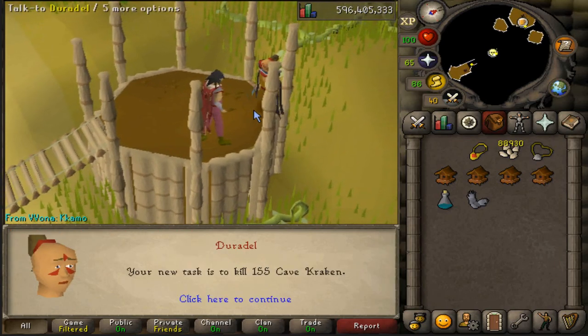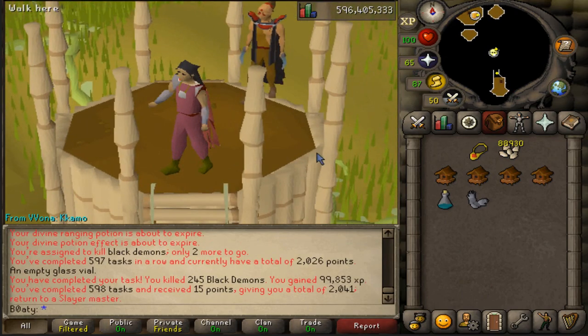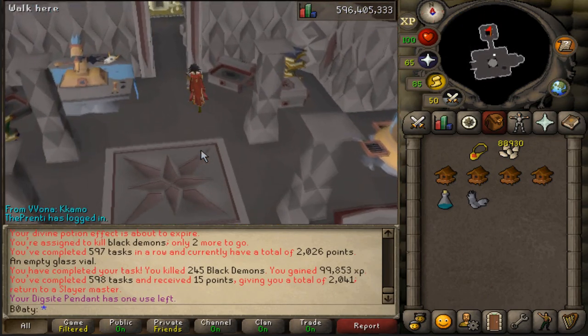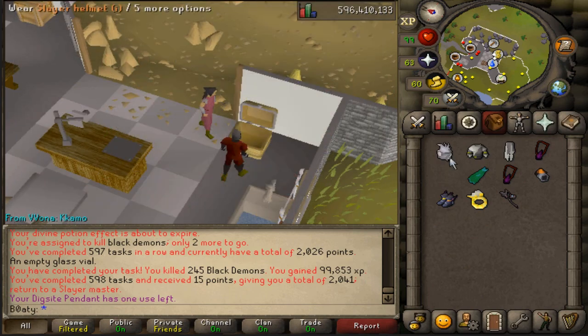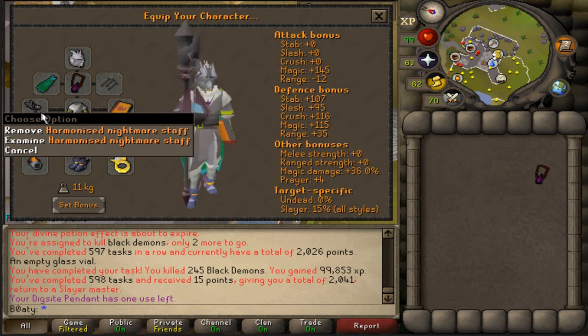Nurdle, sir, what have you got? 155 Krakens. Damn it, man. I don't have the new staff, man. That would have been great. I have to be a harmonized user, bro. Who uses a harmonized in this day and age? You ward, bro. Because I've got to wear a tome of fire. Oh, man. This item, bro.